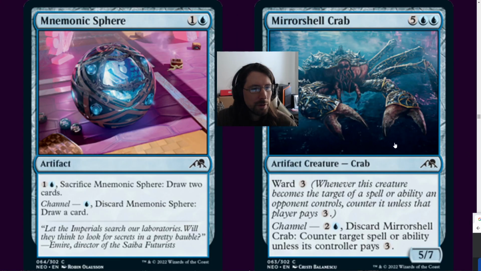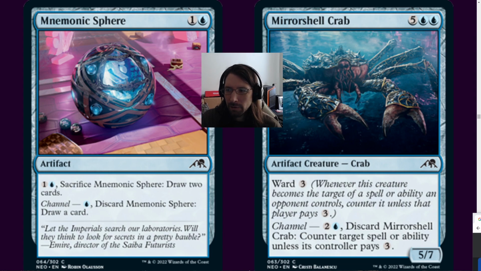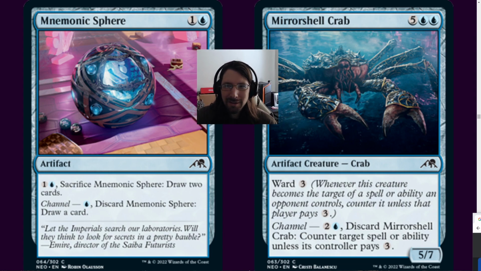All right, some other really interesting commons here. Are they good? Not sure, but these are both okay. Okay, Mimic Sphere. 2 mana artifact, does nothing, except you can pay 2, sacrifice it, draw 2 cards. But it also has Channel, where you can just pay a blue, discard it, and draw a card. So turn 1, you can just toss this thing, draw a card, or turn 2, if you don't have a turn 2 play, you can play it, and later draw 2 cards off of it. If you've got ways to reoccur your artifacts, it's even better, because if you can get this out of your graveyard, you can keep playing and keep drawing. Some interesting stuff could happen with this Mimic Sphere, and it's a common. It's pretty cool for a common.